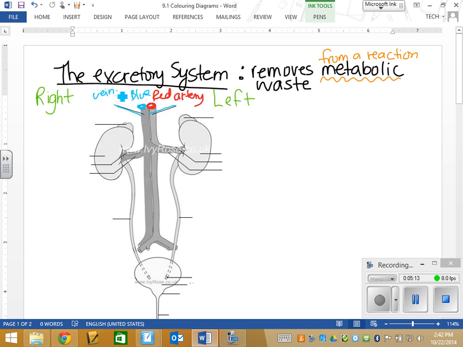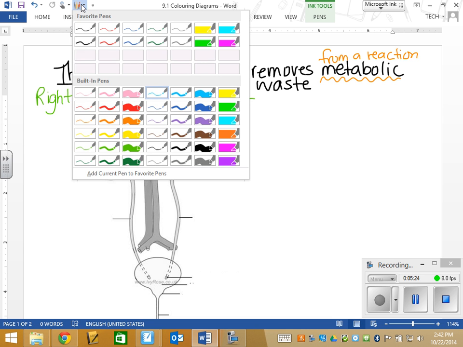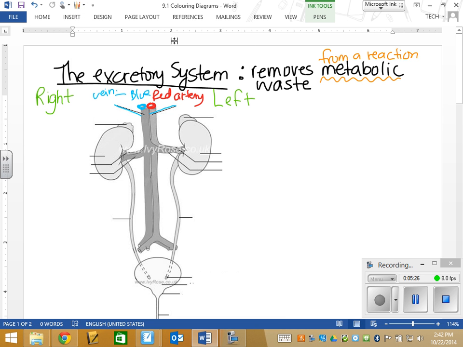Now that's not like a rule that you have to do, but whenever you're looking at pictures and you see blood vessels, that is usually the color scheme that's used. Now if we talk about the actual arteries that you have, this top line up here on either side, it's not pointing to the exact same structure then. One of them's an artery, one of them's the vein. The artery that's coming down here is a branch of your aorta, and the vein that's coming down is a branch of your vena cava.